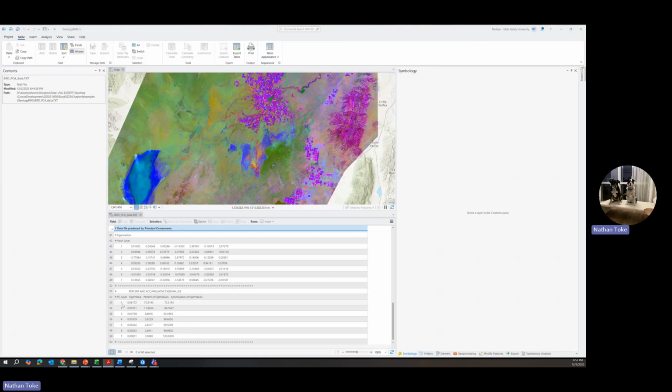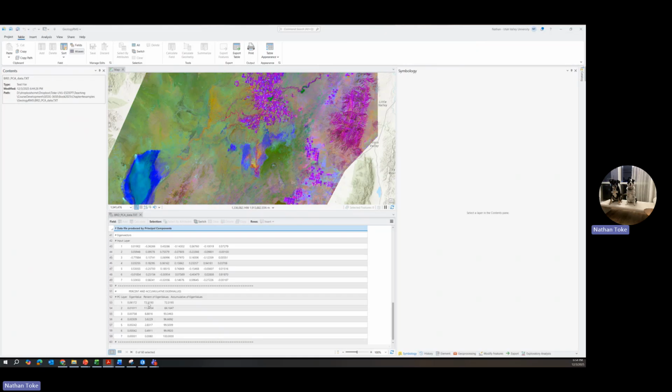Principal component layer 1 has the highest eigenvalue here, 0.06. But let's not pay too much attention to trying to understand what an eigenvalue is right now. This value here, the percent of the total eigenvalues, is 72.3%.